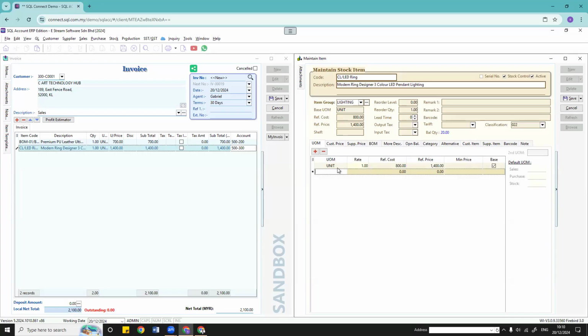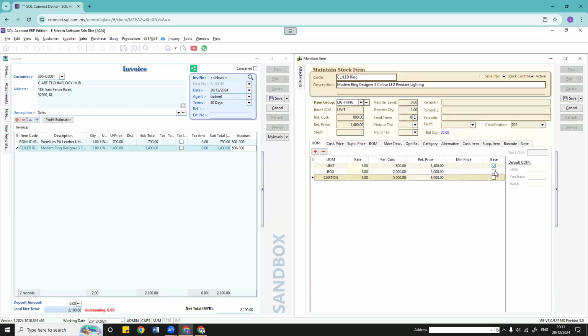For example, first is unit, next is box. For the box, one box maybe is 2,000, and the sales price maybe 3,000. And this one I put carton. I can maintain as many as I want, no problem. For example, carton is 5K, maybe the price I sell is 8K.